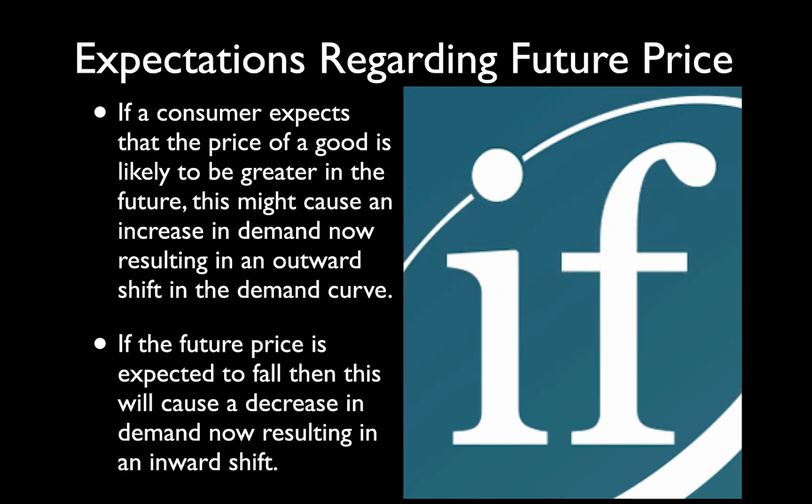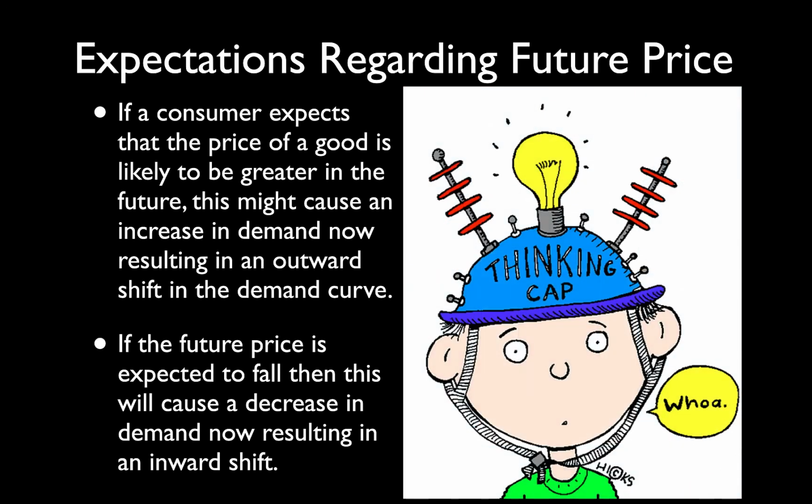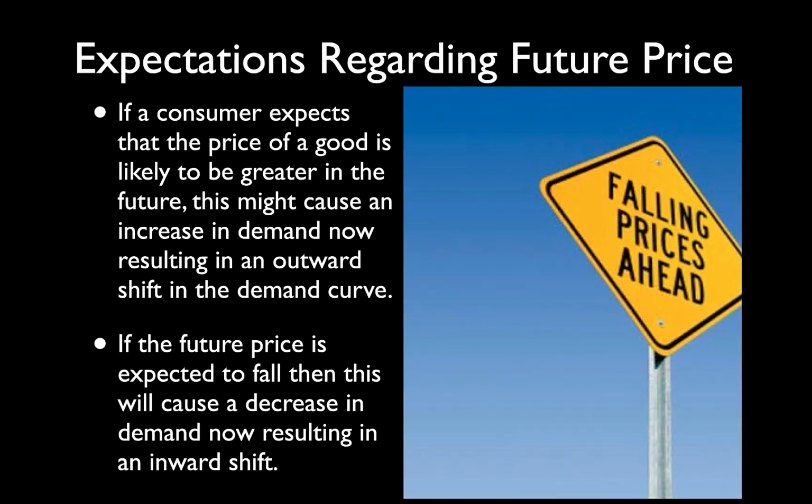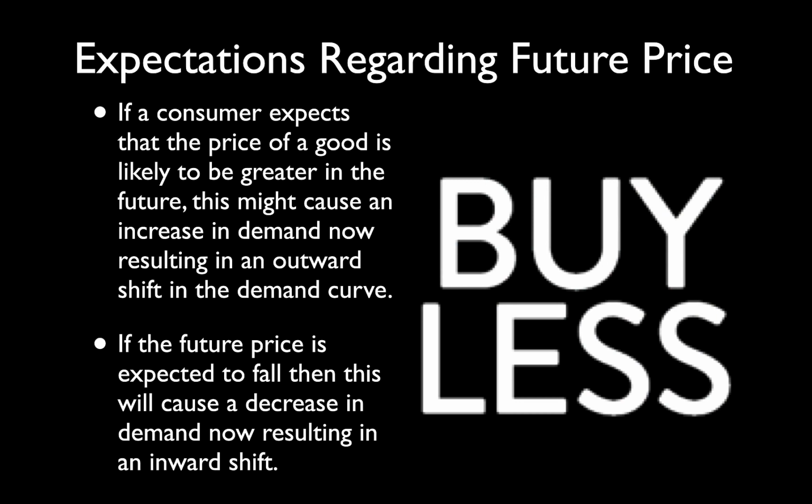Now, if on the other hand, consumers expect, or they think, that the price of the good will fall. We're talking about one particular good. Have it in your mind. It's not important what it is. Just choose something and then we'll go with that. They expect prices to fall in the future. Well, they're going to buy less now.